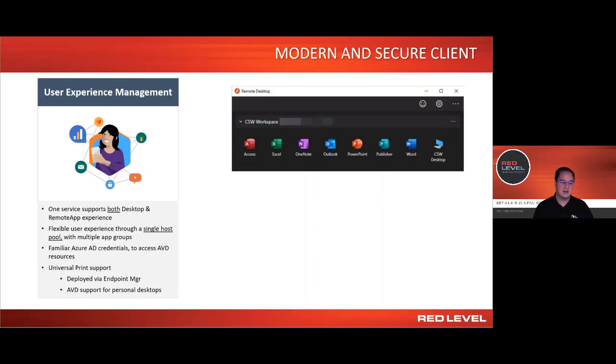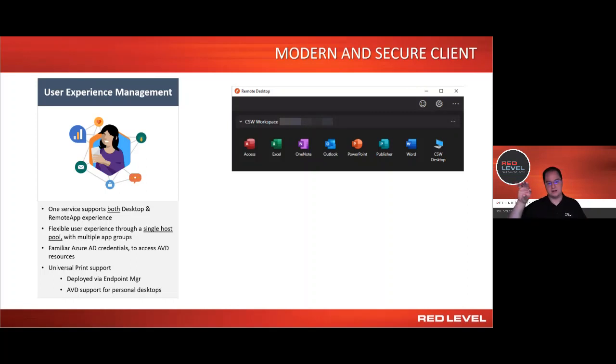There are some additional checks. And then something I really want to talk about is Universal Print. This isn't specific to AVD. This can be used with any Windows 10 endpoint that's managed in Endpoint Manager, I should say. But because you can manage AVD, at least the personal desktops, fully in Endpoint Manager, you can deploy printers through Endpoint Manager through Universal Print. And Universal Print is a cloud service. So you've got your on-premises printers, your print server, and you're adding those printers to your Universal Print services. So they're managing the spooler service and the drivers in the cloud.